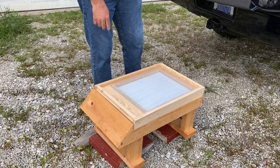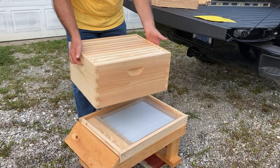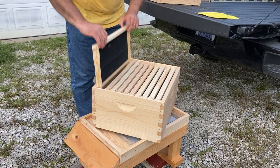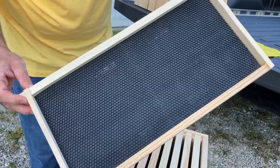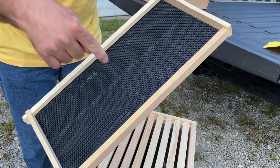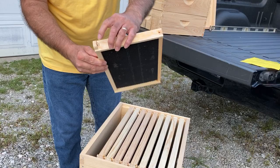The next thing is the hive box or the brood box. This is considered a deep — we call it a deep or a brood box. And it comes with 10 frames. The 10 frames in this particular situation have black foundation. The reason for a black foundation is so that when you're looking for the little white larvae or the little white eggs, you should be able to see them better as you look down into the comb onto a black back surface. It's a foundation on both sides, and it's well made — you have staples going in this way, staples here, staples here, and they are glued.